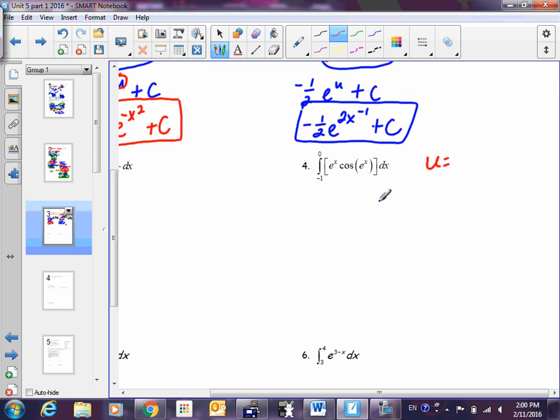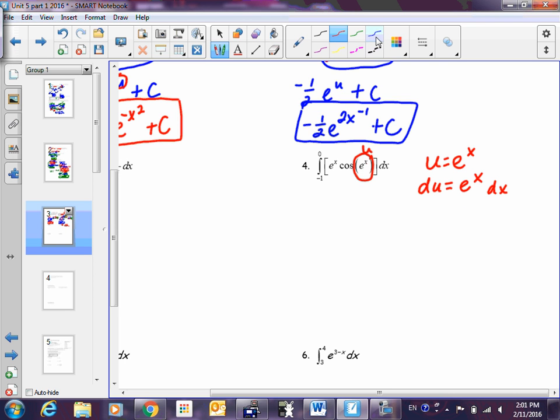So you always have to let u be part of the problem, and I like what a few of you are saying: hey, we have some parentheses. That's how we started off with u-substitution, so I'm going to use that here. So let's let u be the thing in parentheses, e to the x. Then what would du equal? e to the x dx.